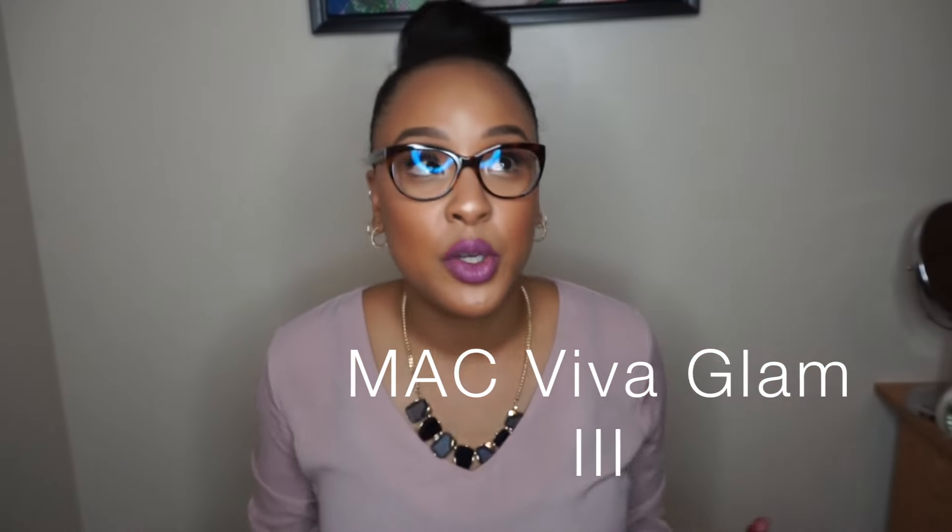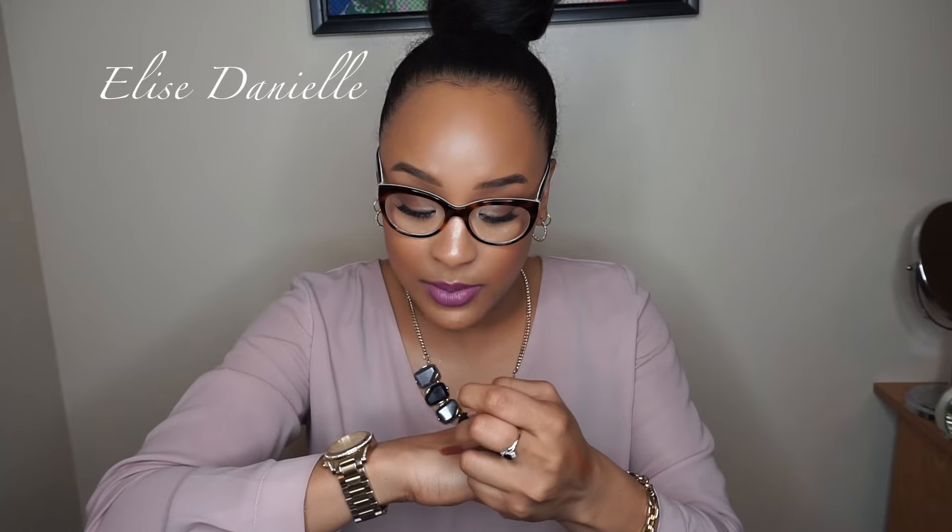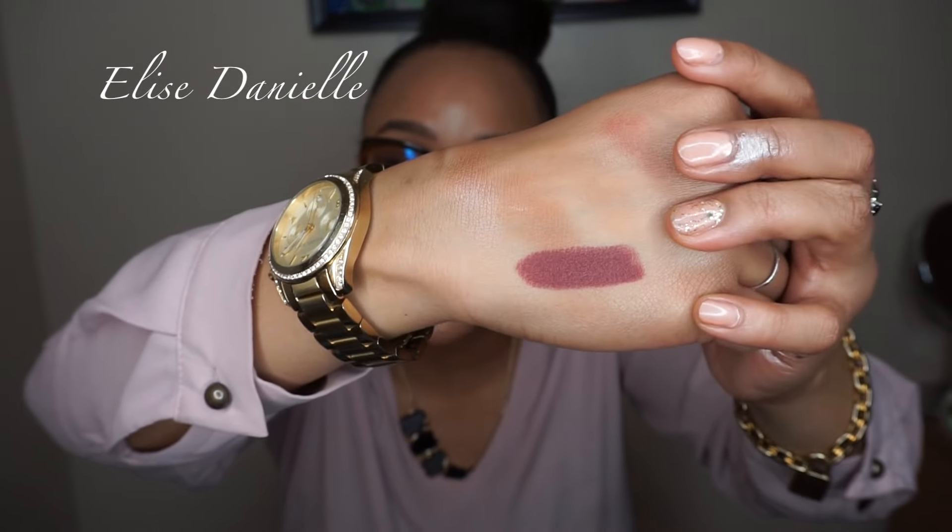Finally, I definitely recommend a good lipstick you can wear anywhere — to work, to lunch, everywhere. I recommend a lipstick over a lip gloss. My favorite is MAC Viva Glam 3. Look at this color — it's a matte lipstick but not drying, very hydrating, and it's not a liquid lipstick so no flaking. It's a dark pinky mauve mixed with a little brown, and it's perfect. On darker skin it'll show up slightly lighter but it won't be too pasty — it works on everybody.